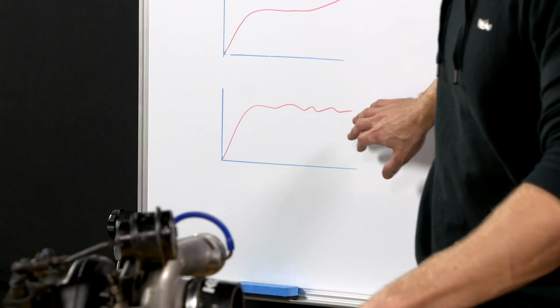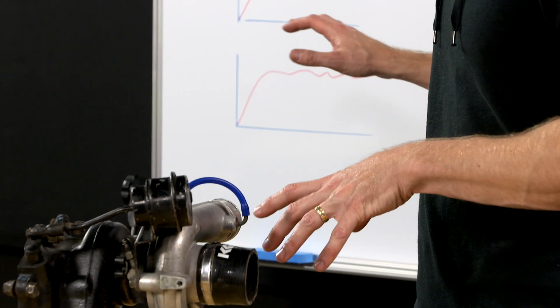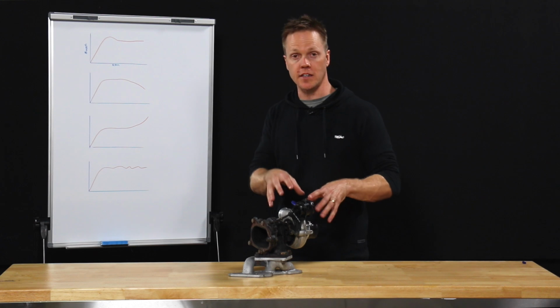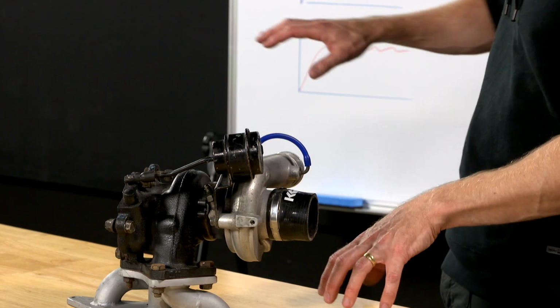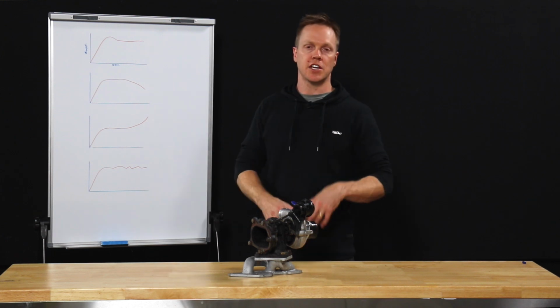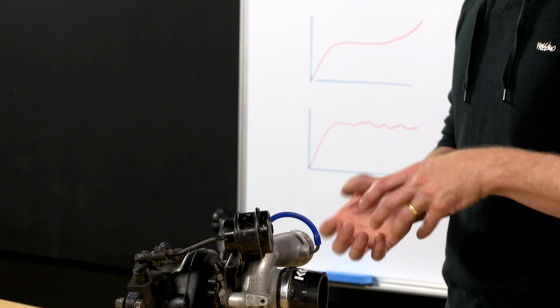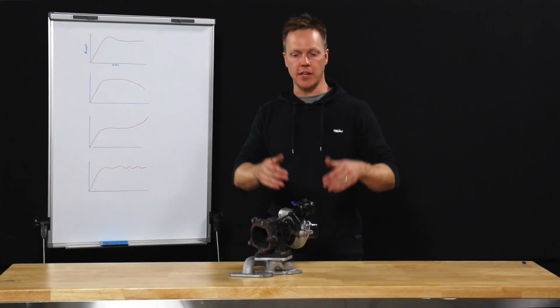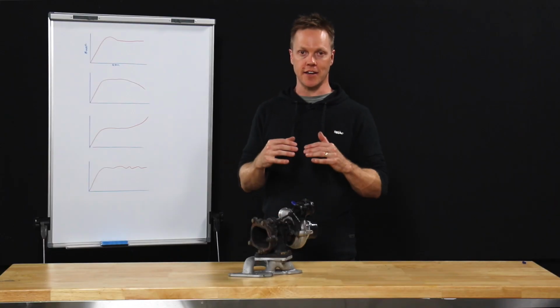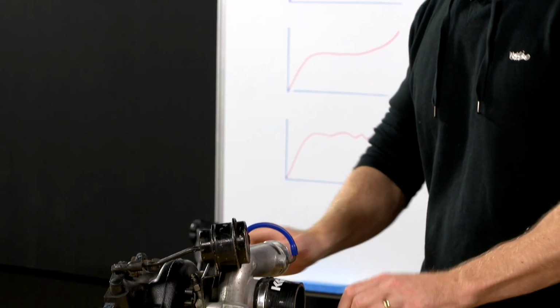So if you're seeing boost instability and the boost is being controlled by the factory ECU, really the only solution to fix that problem is to get the ECU retuned. But on the other hand, if the boost instability is being caused by an aftermarket boost controller, the chances are it's just because of the closed loop control being a bit too aggressive. So all you would need to do in that case is to go into the menu and just turn that setting down a little bit so it's not quite so strong in the way that it corrects for boost changes.